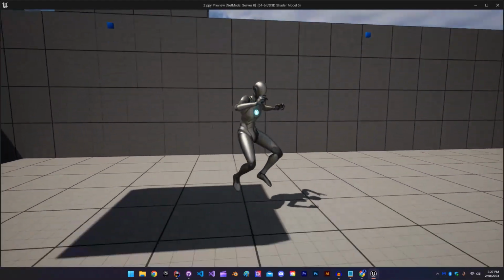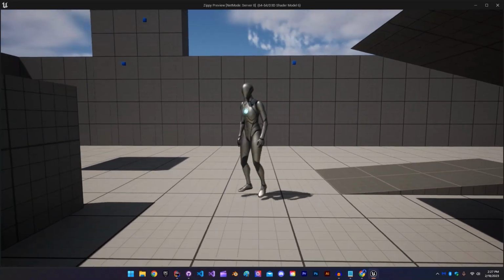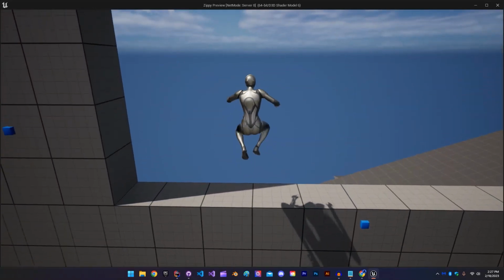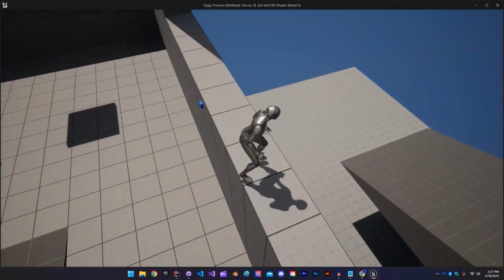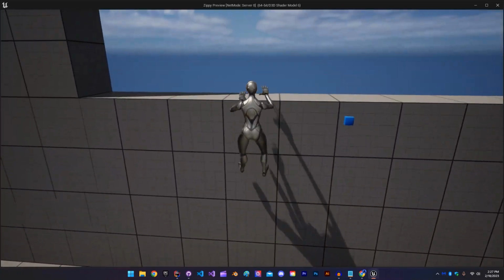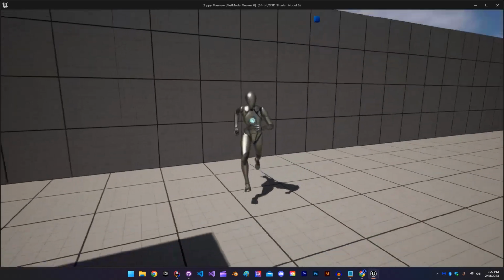But if you can only climb for like a second or two, you could do a cool thing where you can climb up that wall and then jump off the wall, and it allows you to mantle slightly higher surfaces, which would be cool if it wasn't for the fact that you could just climb infinitely all the way up the wall.